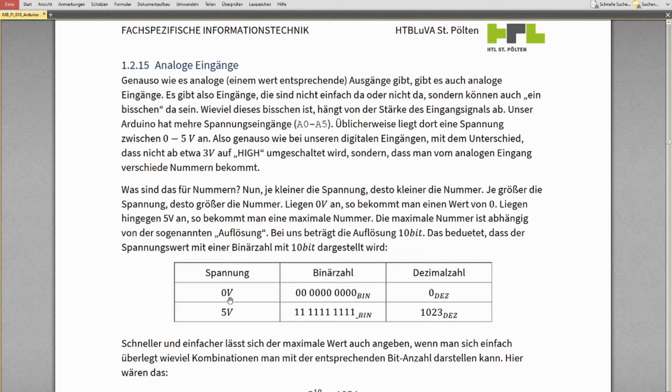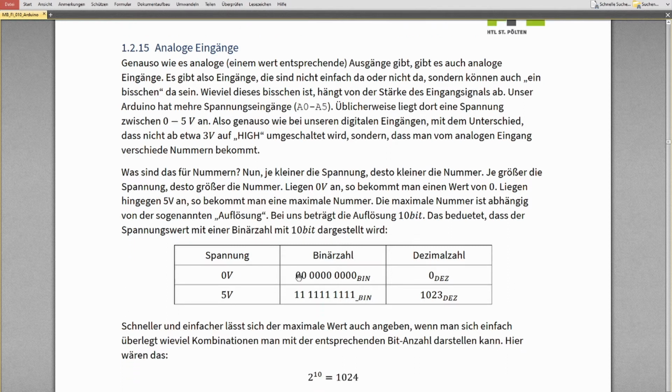So 0 volts is transferred into 10 zeros binary, and 5 volts is transferred into 10 binary ones. So this is 0 and this is 1023. In total we divide the range from 0 to 5 into 1024 parts, 0 up to 1023. Don't forget to count 0. And we get the information in which part we are.